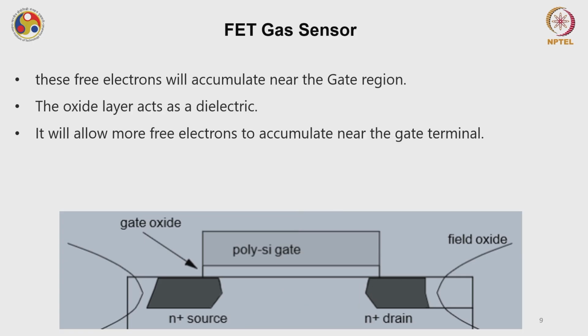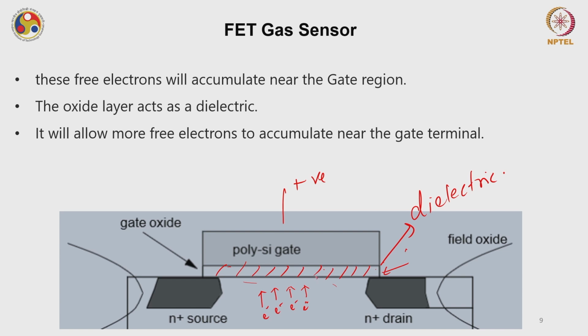True? Now, when you have applied a positive potential at this gate, what will happen is this minority carrier electron, which is of course there in this substrate, will get attracted towards this gate. Since the gate oxide is very thin, the effect of this is there on this channel, right? Of course, this acts as a dielectric. So this oxide region acts as a dielectric.